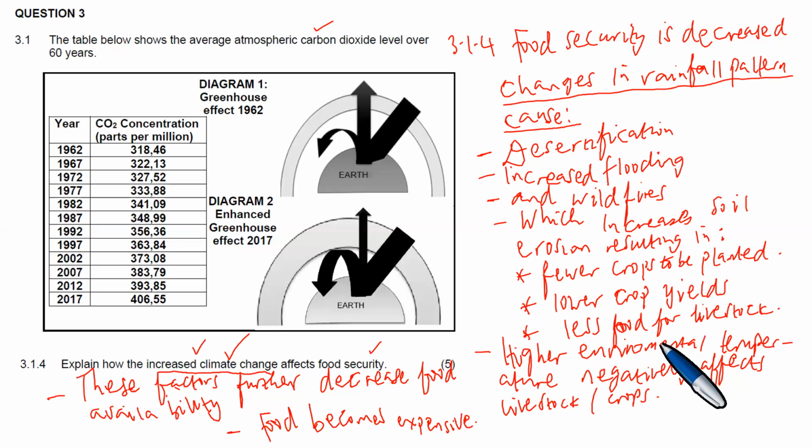What is happening, therefore, is that there are lower crop yields, and in the end the food is less and becomes more expensive, like the cooking oil we see in the shops and the eggs that have skyrocketed in price. These are signs of increased climate change. What is causing the increased climate change is the average atmospheric carbon dioxide level. We see that it continues to increase in 2017 relative to 1962, and it continues to increase every day.